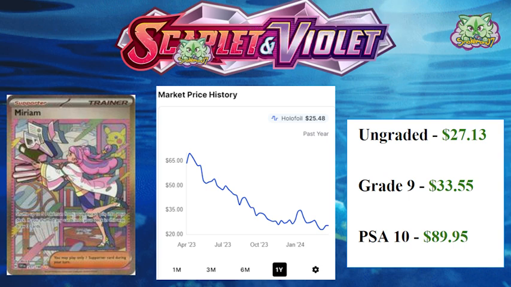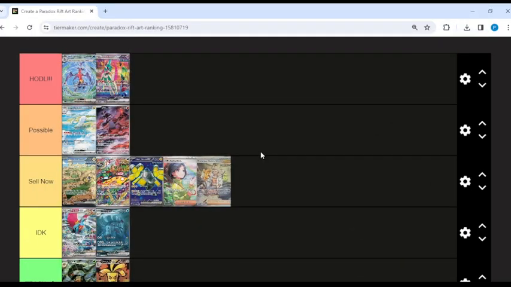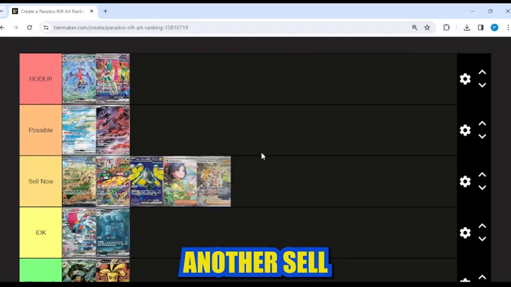Miriam going all the way down, the best trainer, far better than either trainer card from this set that we've covered. Better art, better card, more desirable, and yet the price cannot rise. So we're going to have to look to get rid of that card immediately. I think that's another sell now.